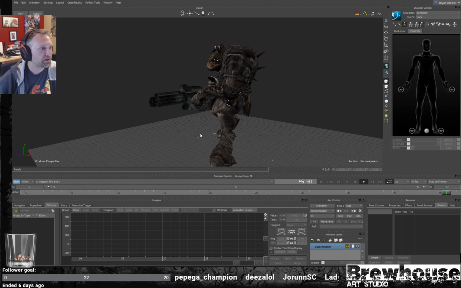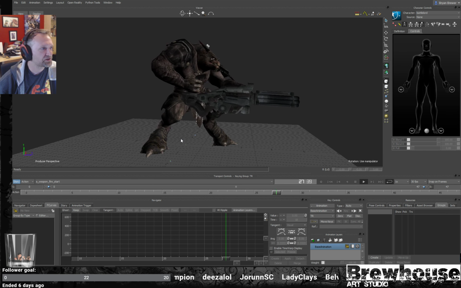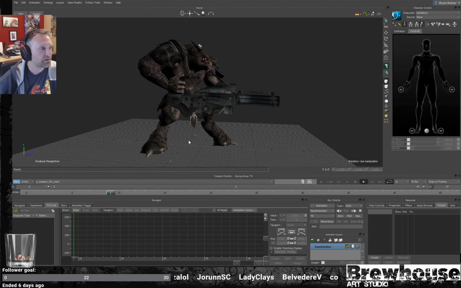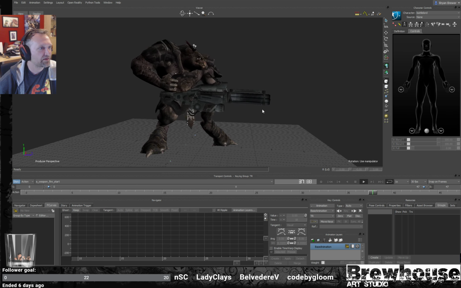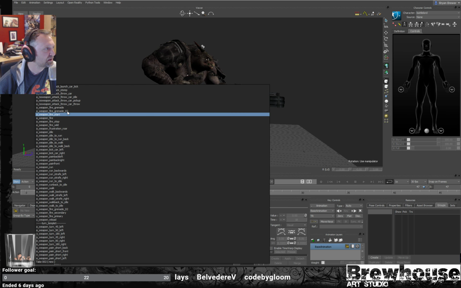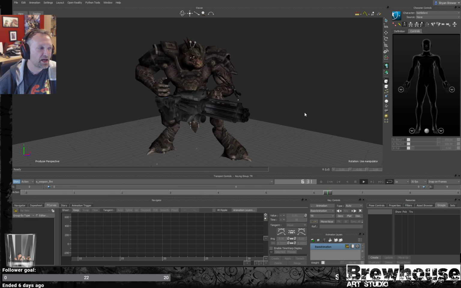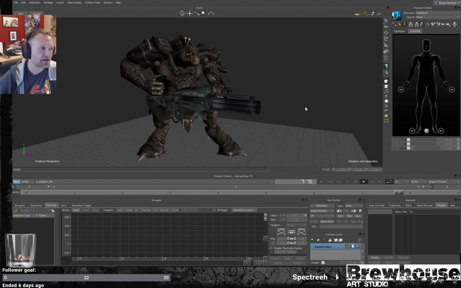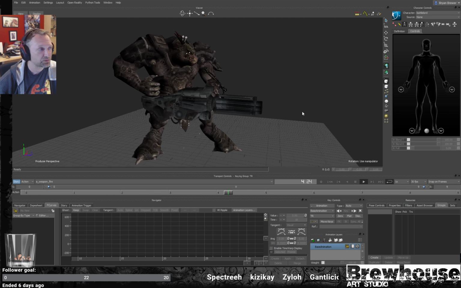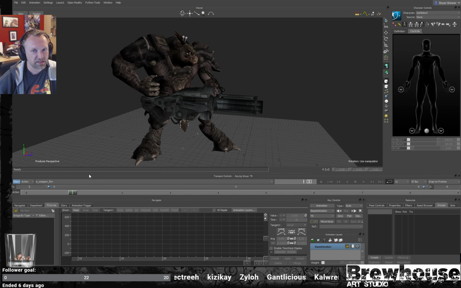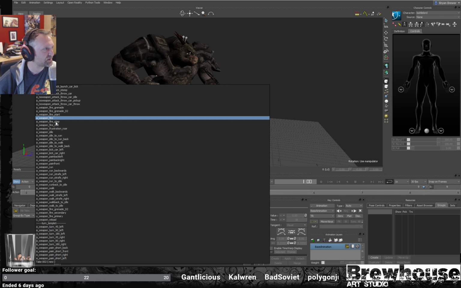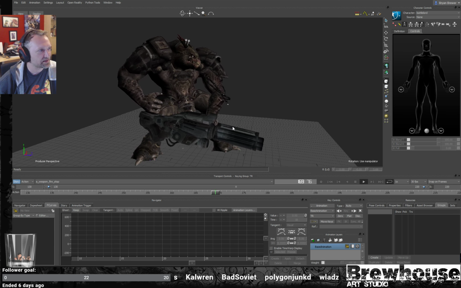So what we have here is a fire start. He's revving up and getting ready to fire. Then you have your first shot as his gun starts to spin up, and then you have a fire where he's sitting there just firing. This is a looping animation that design and code can make loop however long they decide they need it to loop, which is obviously not forever, because he would kill you. You have no chance. So he's got to cool down. Then we have a fire stop, which is like this.